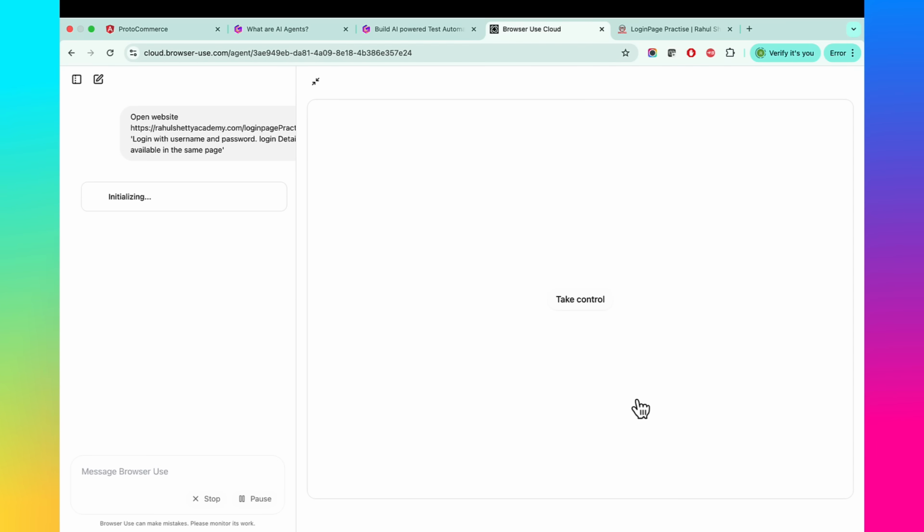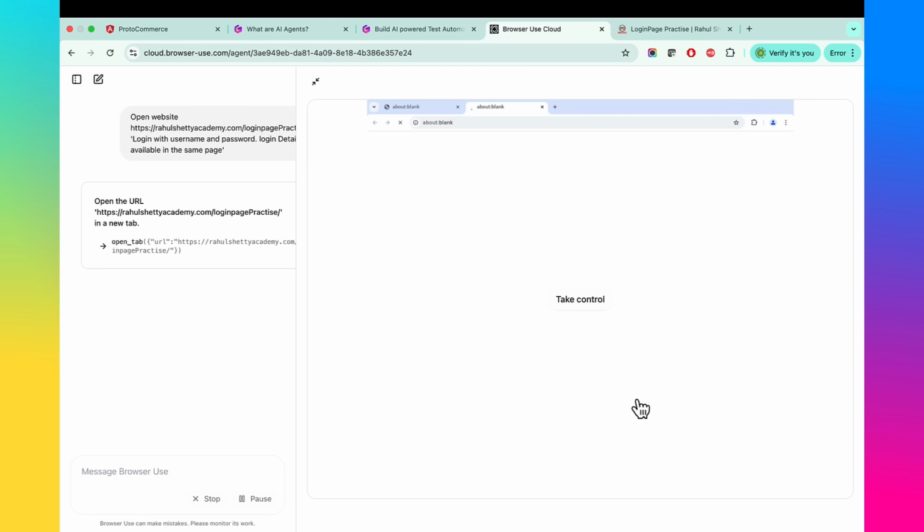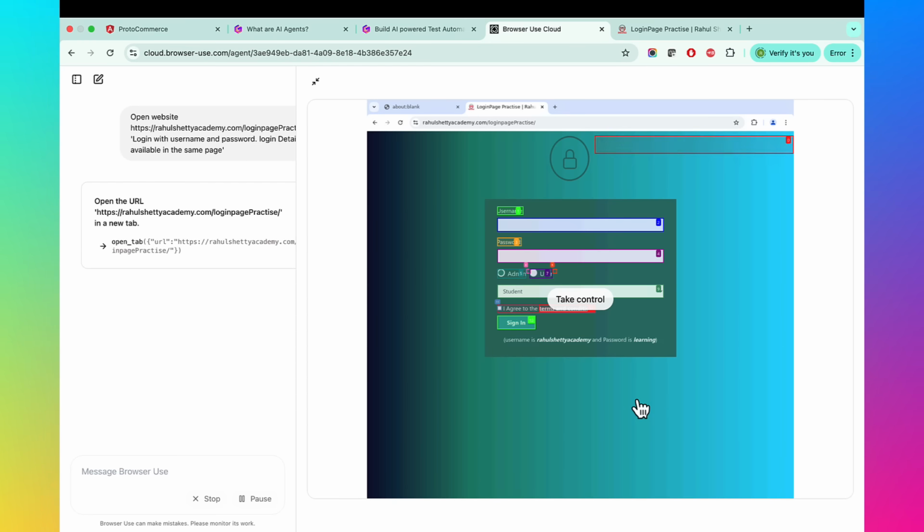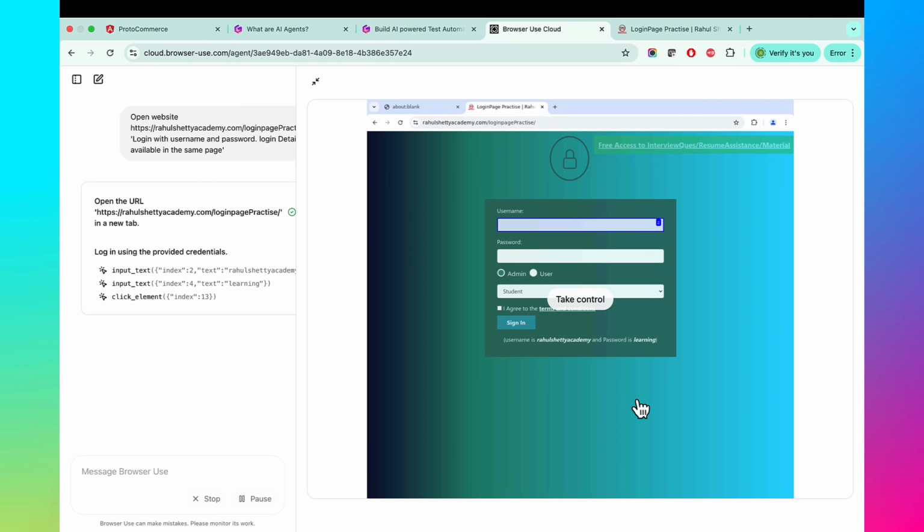Very soon I will show how to download browser use locally for free and run it from our PyCharm editor. And we will create our own AI agents with Python packages and get it done. Now you see that with your plain English instructions, it is trying to automate without providing any code. So the same thing we will try to do from our framework.